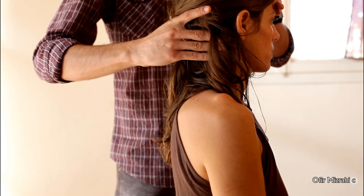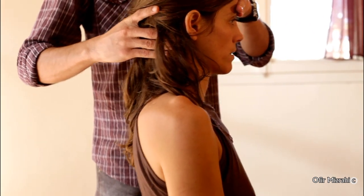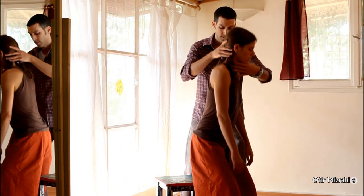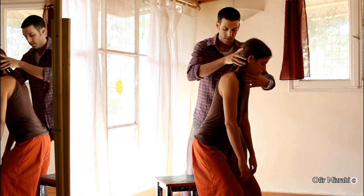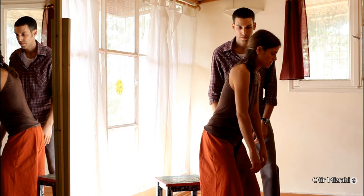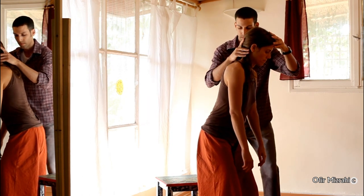Here, we allow the neck to be free. The head leads forward and upward, and when the head leads, the body follows. The pauses during the movements are intended to reunite the line of thought with the activity being currently performed.